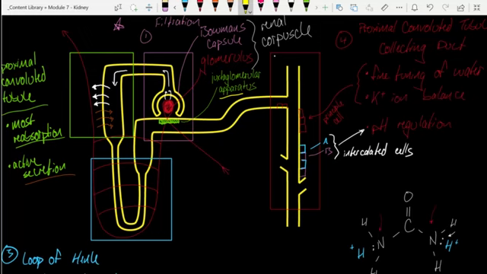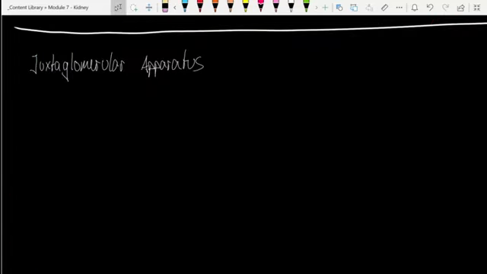So I've got all of my reabsorption, except for the fine tuning that I'll have in the collecting duct and the rest of the distal convoluted tubule. All of the reabsorption's done. So the juxtaglomerular apparatus is in a key position to essentially assess the effectiveness and the efficiency of the reabsorption that has taken place thus far, and then directly relay that information back to the glomerulus and the Bowman's capsule to adjust filtration as necessary depending on the readout from the juxtaglomerular apparatus. So how does it work?